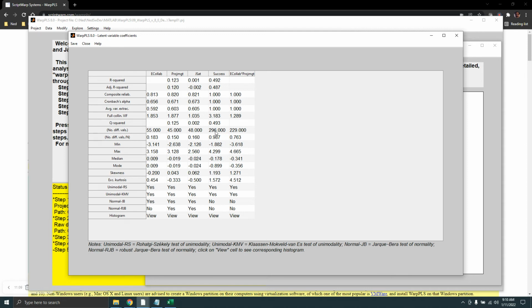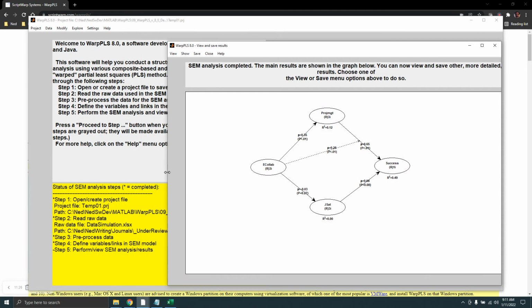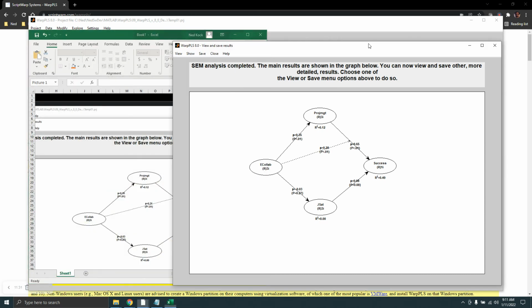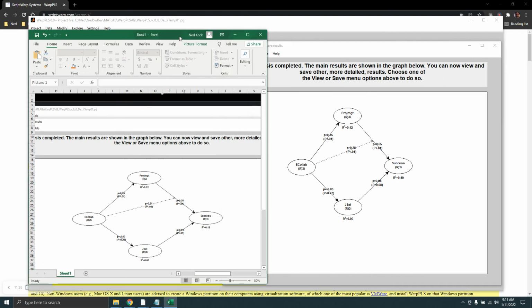Now we can see that the number of different values for success is much higher, and the ratio with the total sample is much closer to 1, which is what you would expect for an endogenous variable. Another thing that we notice when we compare with the previous analysis results is that the R squared is significantly higher. It doesn't mean that all the results are better than before, because as you can see, this path coefficient went down compared to this one, but the R squared increased. That's typically what happens. And now what you should understand is that success is no longer that previous measure of success on a Likert type scale. Now it's a measure of the probability of success.